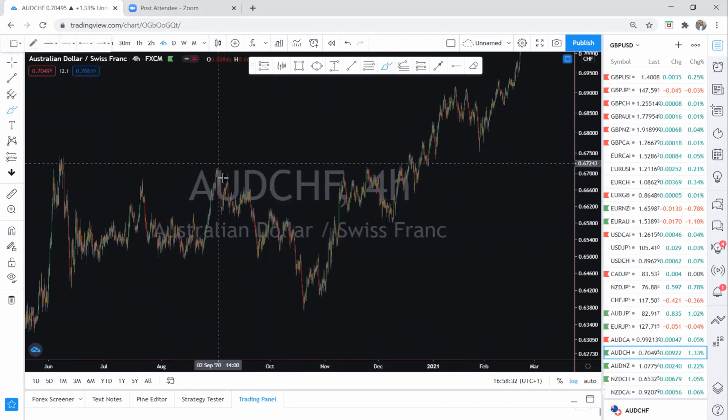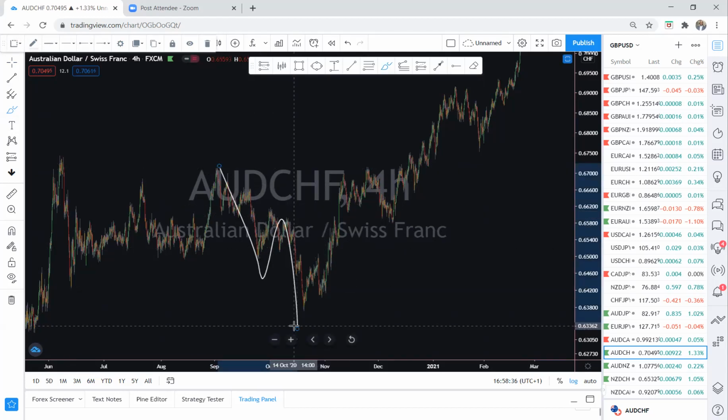An instrument cannot make this 3-wave structure for you. Okay, and you don't expect to have a push to the upside. You will definitely get a push to the upside. Okay, and look at this decent correction again. Okay, a push to the upside. Look at this correction again, a push to the upside.